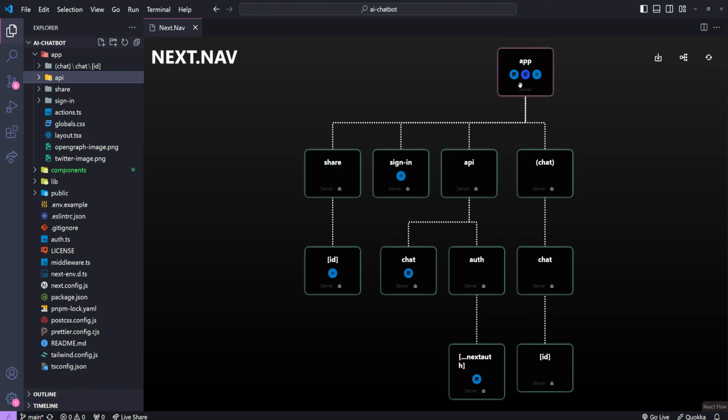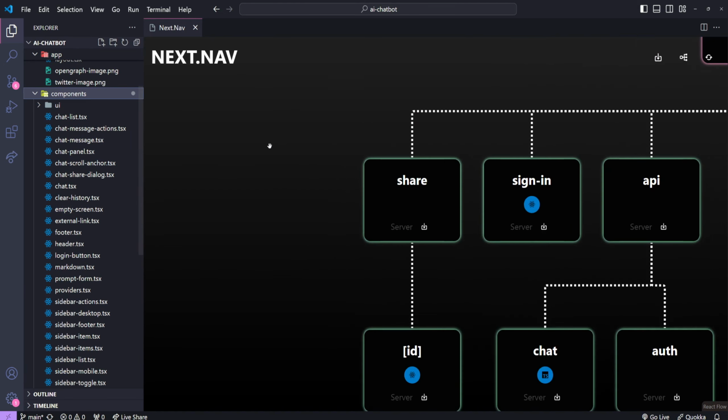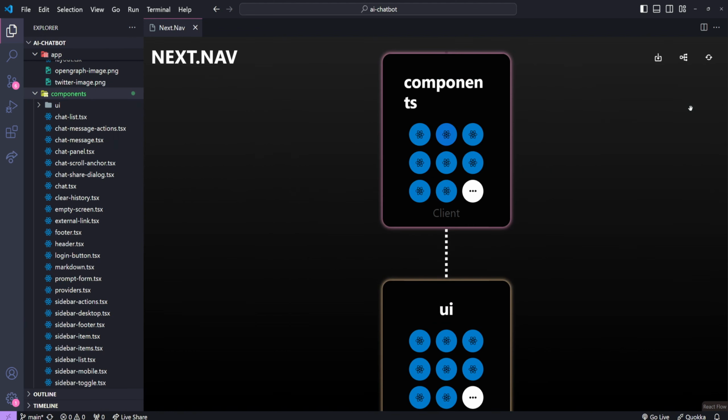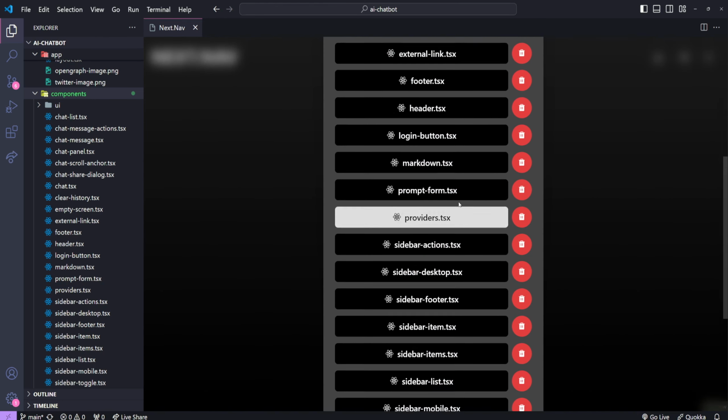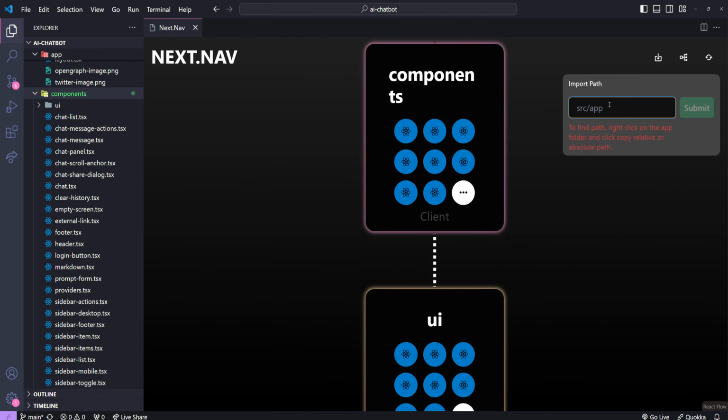We limited to 9 icons, just so if you have a components folder like here and you have a billion things, we don't want to have a huge component. So if we actually do that, if we copy this one and we put it here, then you can see in this components, it only shows you like 8. And then you can click on more files to see the rest of it. So if you click on more files, you'll see all of them. Okay, so let's go back to our app.